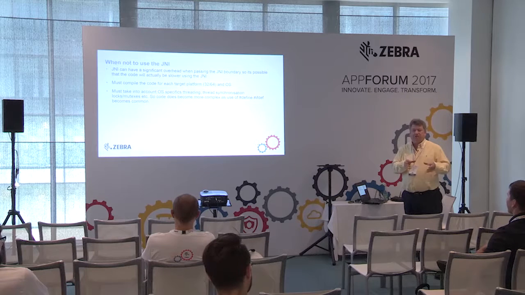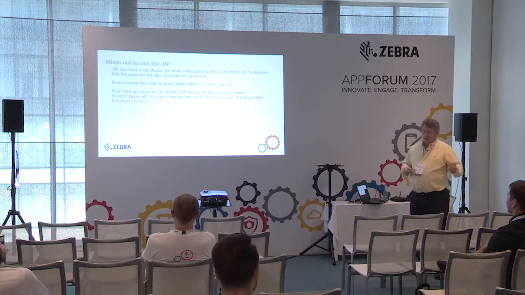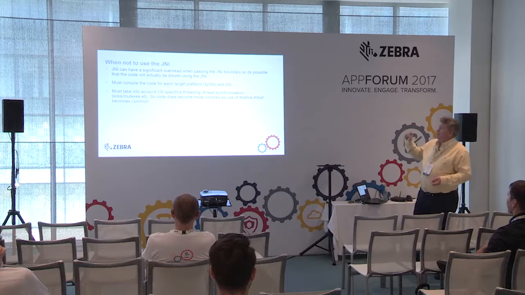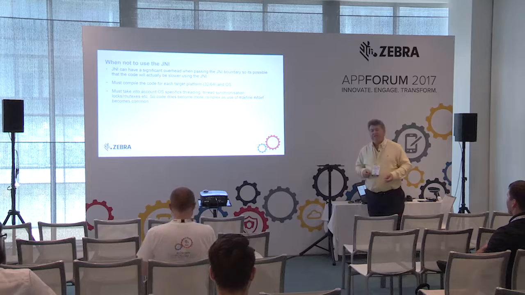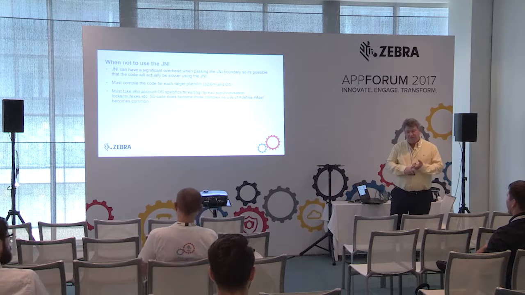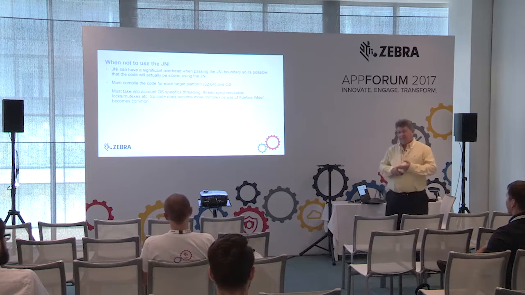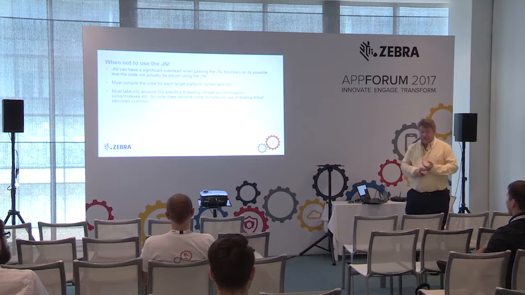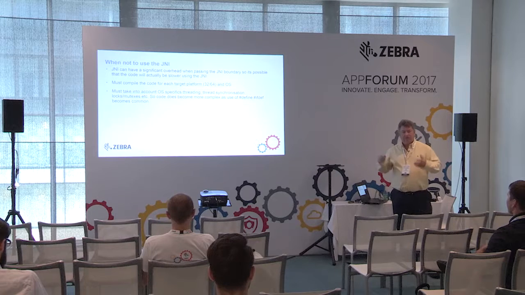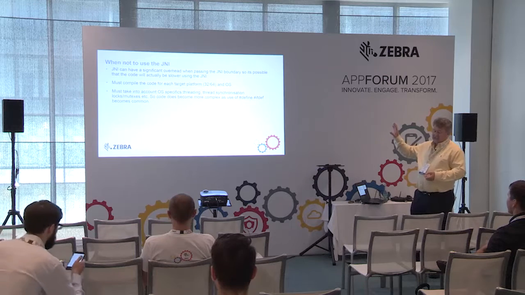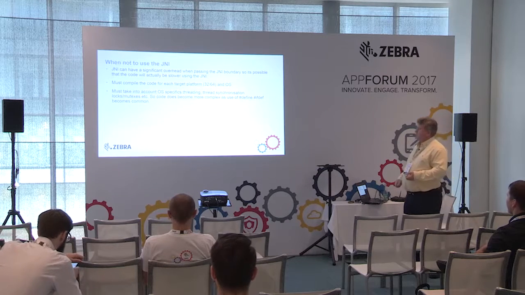So it's not just a case of writing C++ code because you can. Obviously, you want a reason to use it, code reuse, performance, or whatever. So be aware of that. You also must compile the code for each platform and OS. So you've got 32-bit, 64-bit, and different platforms which you need to create the library for as well. So it's a bit more work in that respect. When you set your build up, you need to be aware you need to build for different platforms and different processor types. So it can be a lot more work in that area.